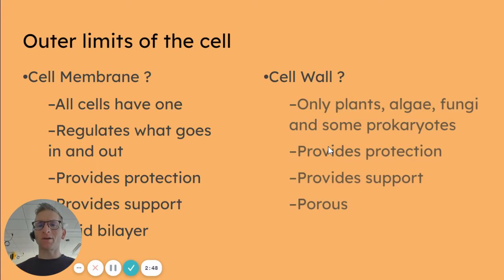The cell wall, to contrast, only plants, algae, fungi, and most prokaryotes have a cell wall. It's kind of like an external skeleton, just providing protection and support. It's very, very porous, so it kind of lets just anything through. That membrane is that security, that gatekeeper, letting some things pass and keeping other things out.